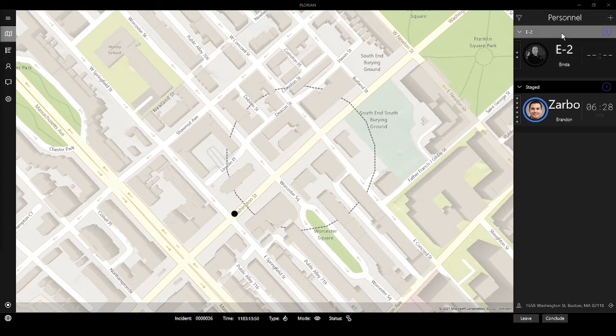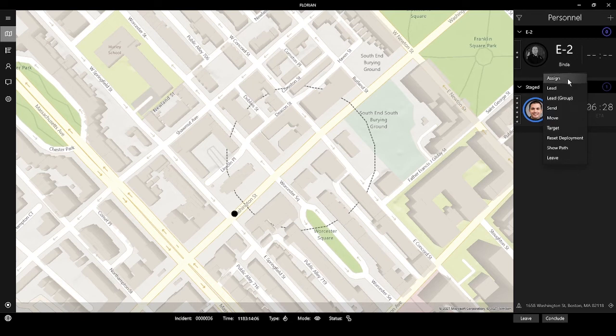So what is an example of a company level feature? If we right click on Engine 2, you'll see we can change the color for that entire company. We can raise that entire company to a specific floor, or we can assign them to an overall group. Okay. So what are the options for a personnel level?